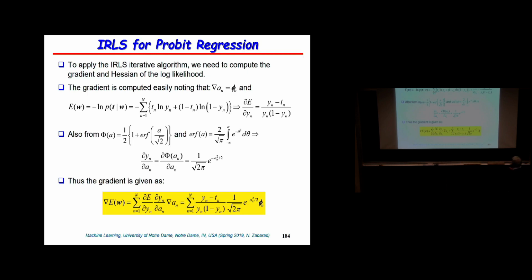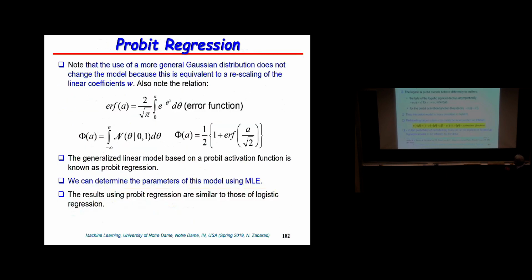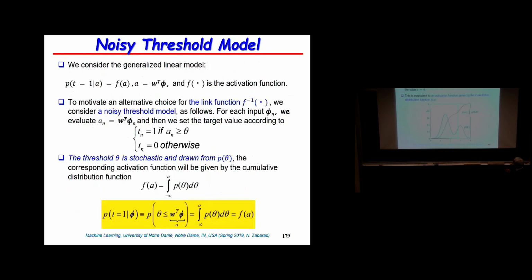Again, t_n are labels 0 or 1, and y_n is our model, the posterior probability. If you take the derivative with respect to y_n, if you know how to differentiate logs, basically you get that the error function derivative with respect to y_n is equal to that. Remember now, we need to compute the parameters, and the parameters here are W, where W comes in the definition, where is it?